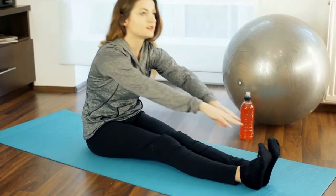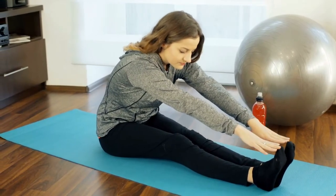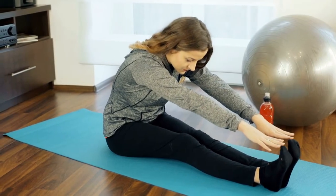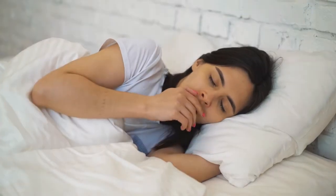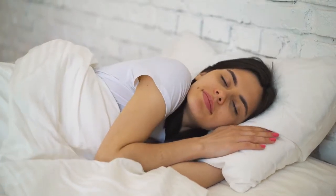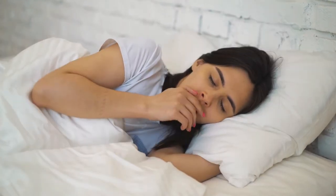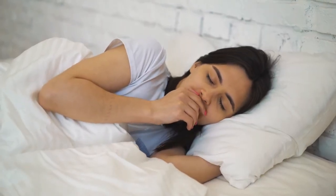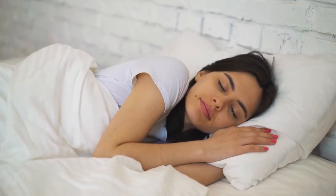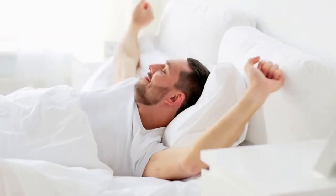13. Lose Body Fat Around Your Middle. Neuropeptide Y is a hormone that influences appetite and energy balance. Higher neuropeptide Y levels are believed to increase appetite and may even change the percentage of calories you store as fat. Researchers have discovered that body fat, especially the type found around your organs, may increase production of neuropeptide Y. Because of this, losing weight around your middle may help reduce your appetite and hunger levels.